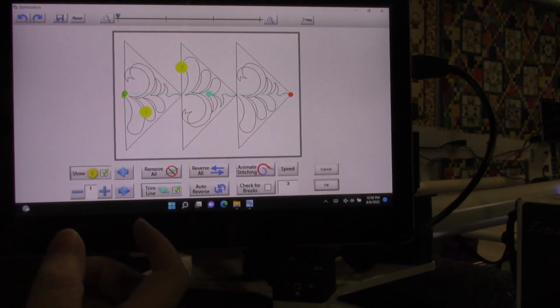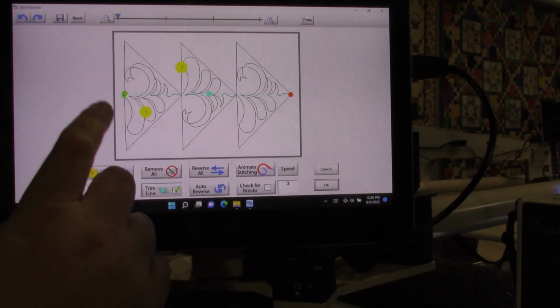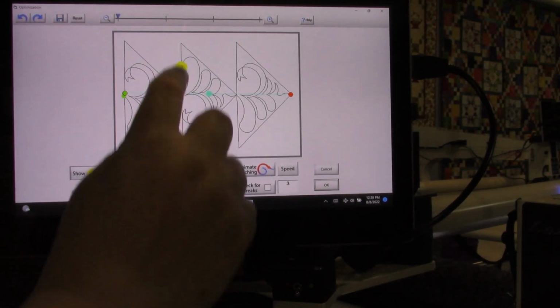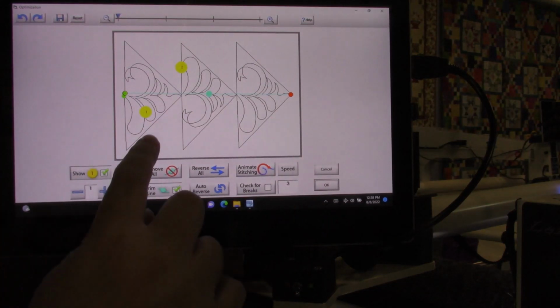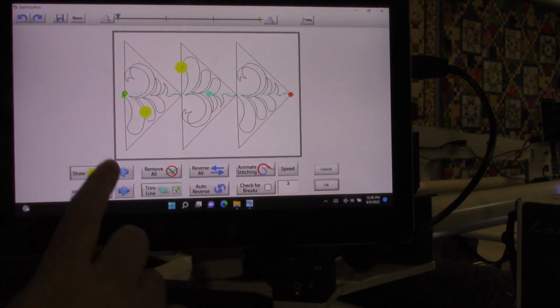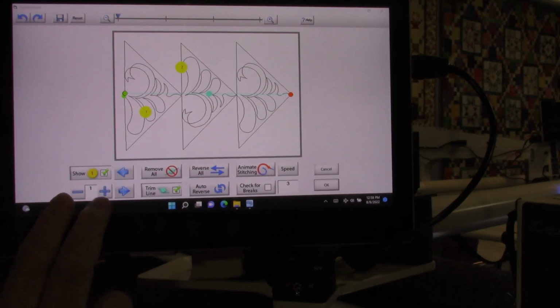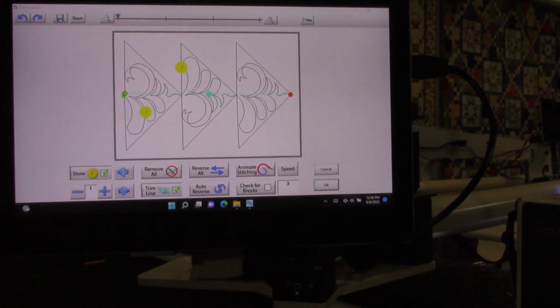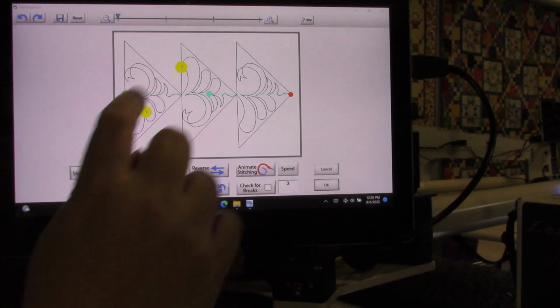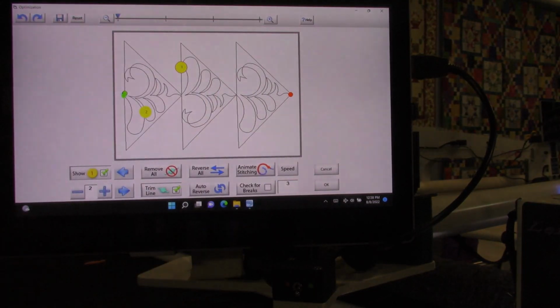So really all I need to do in this case is change my outline to stitch first, and I would do that by making sure that there's a 1 in this field right here. The number between the minus and the plus sign is the number you want your segment to change to. I want this number 2 to be my first segment, so I just tap on it and it took care of my jump stitch. So there are lots of different ways you can do things. This is just one way that the program works.